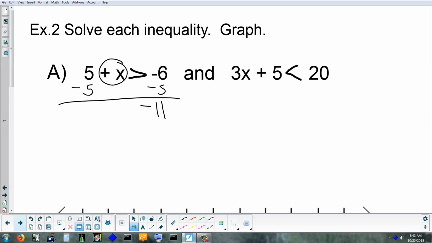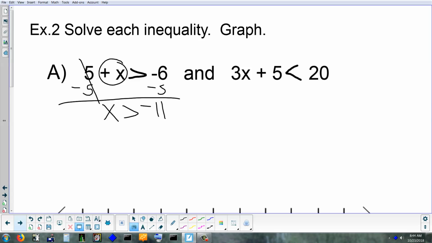Now, let me ask somebody else. Do I flip the sign? But I used the negative. I didn't divide by a negative. Again, some people still get caught in that trick. You're subtracting. You're not multiplying or dividing by a negative. You don't have to flip the sign. This cancels out. Bring my x down and bring my sign down. That one is done. So you've done one of 3 parts of this problem. There's 3 parts. Solve this one. Solve that one. Graph it. Part 1, part 2, part 3 is graphing.